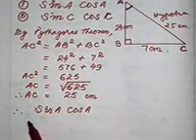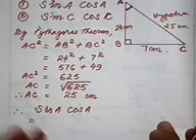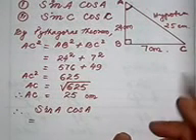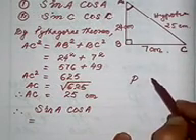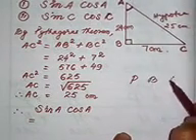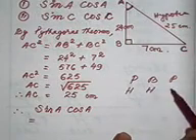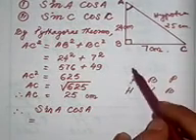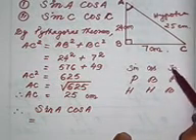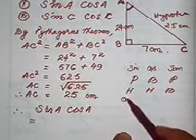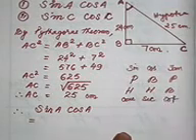Now, what is sine A? What is the ratio of the sides? I told you memory 8 in the last class: P by H, B by H, P by B. So this is for sine, this one is for cos, this one is for tan, this one is for cosec, this one is for sec, and this one is for cot. Right?